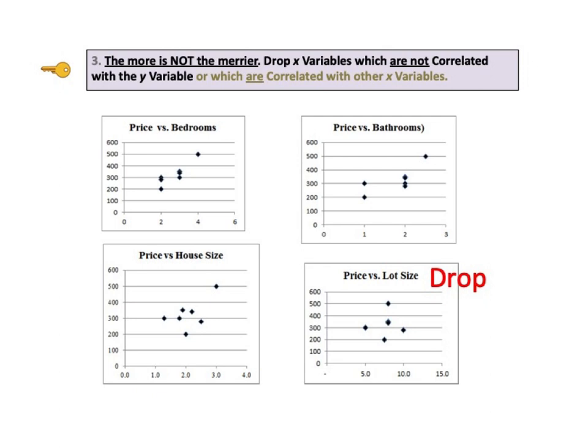For each possible x, we do a scatter plot of y versus the x. If the scatter plot shows a roughly linear correlation, proceed to step 4. Otherwise, drop that x variable from consideration. Here, the scatter plots show a roughly linear correlation for 3 of our x variables, the number of bedrooms, the number of bathrooms, and the house size, and our calculations for the correlation coefficient R support that. However, the lot size does not show a linear correlation, so we will drop that variable from our model.